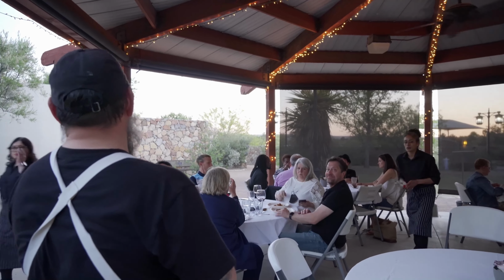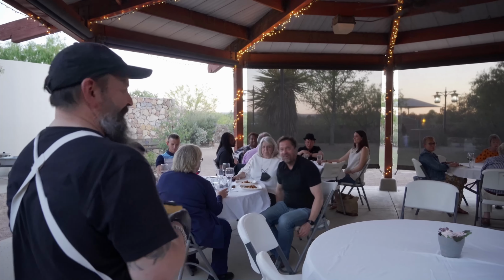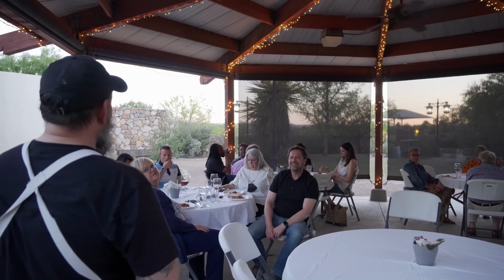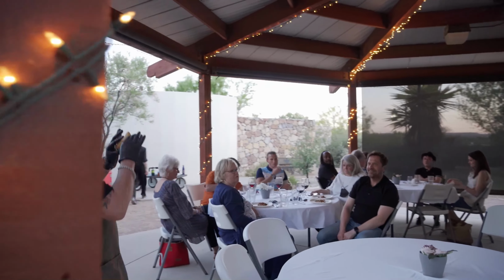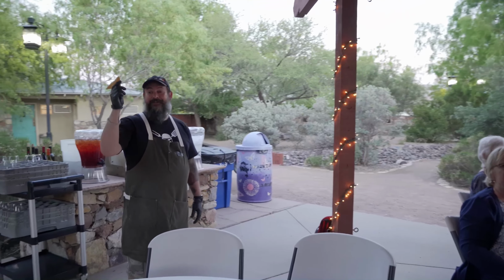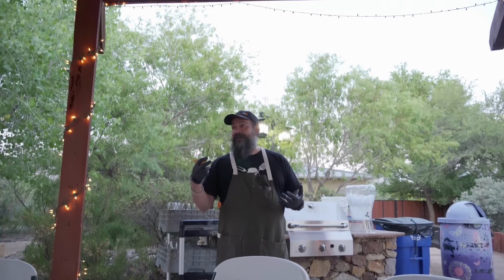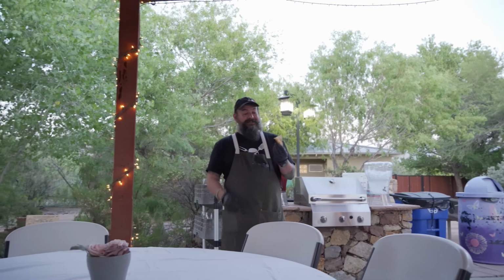All right, so we're finally at the end of our culinary journey. What you have in front of you, depending on where you're from, you're going to say this is either a beignet, it could be a samosa, it could be a sopaipilla, which is what we know here in this region. To me, they're about the same.